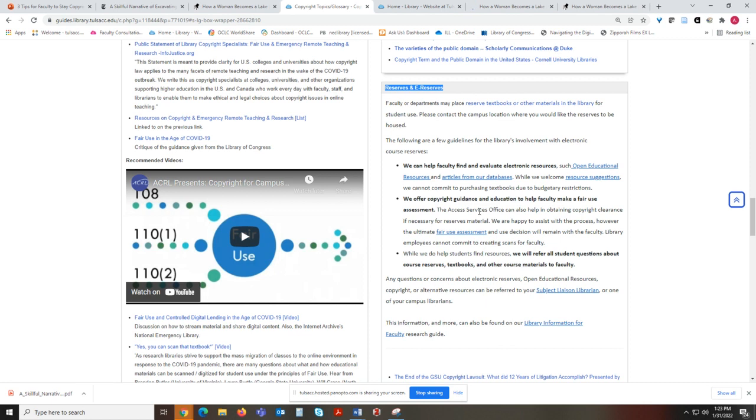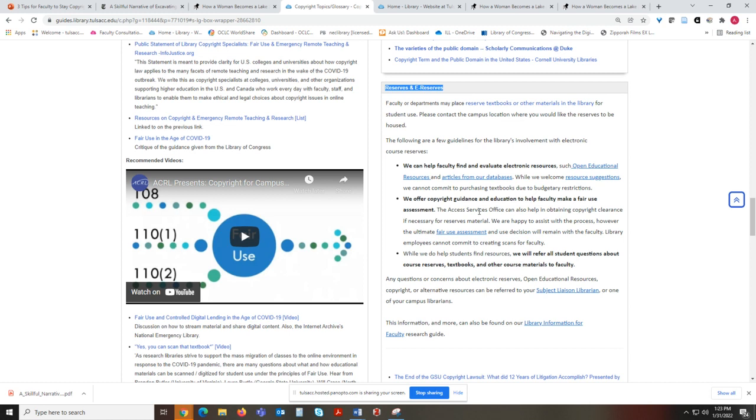In that case, a fair use assessment must be made, and if found in excess of fair use, copyright clearance would need to be sought before you actually upload that material.